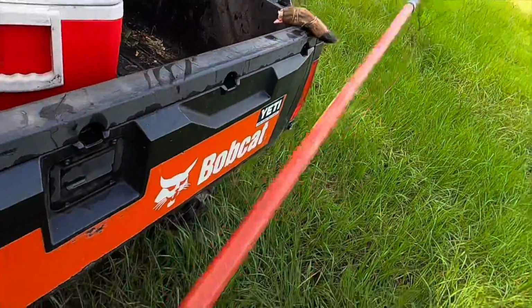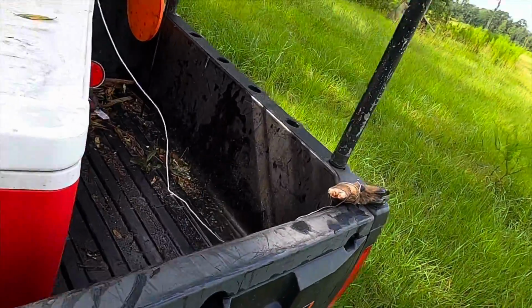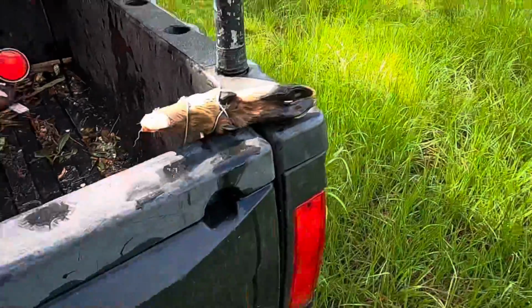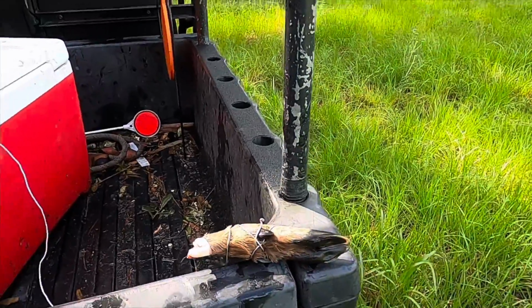What I do is I get a broomstick, nothing fancy. I use a little piece of wire. You can use a rope, you can use whatever you want, and then a deer foot. This is from a doe that I shot last year. The key is to get one that has run off.